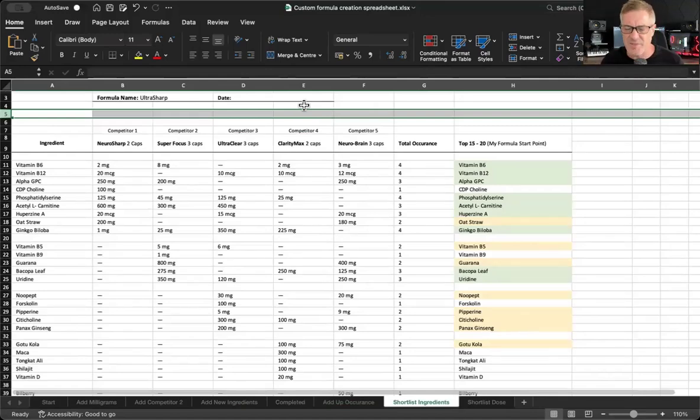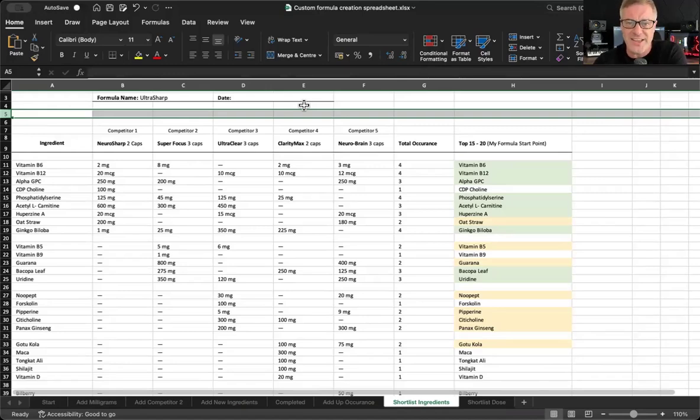And something like B6, I'm thinking, come on, it's in every multivit. But often these multivits, they're very low dose. I've seen companies selling B6 at a dose of 50,000 times the recommended amount, 50,000 times the RDAs. So maybe one of these household name ingredients could actually become a lot more effective than you think it would be. But by putting the dose up, of course, you've got to make sure that you check for maximum tolerances and make sure they're well tolerated and see what the maximum dose is, etc.